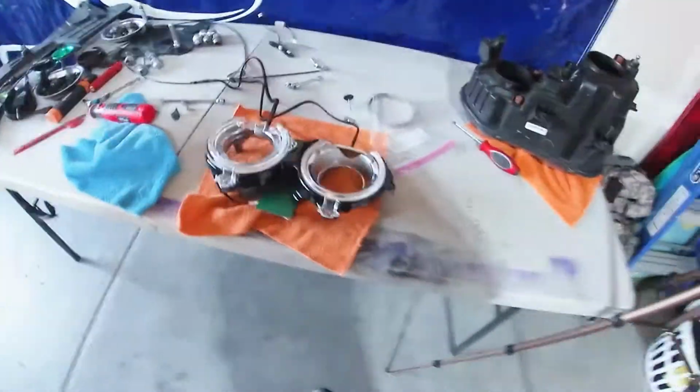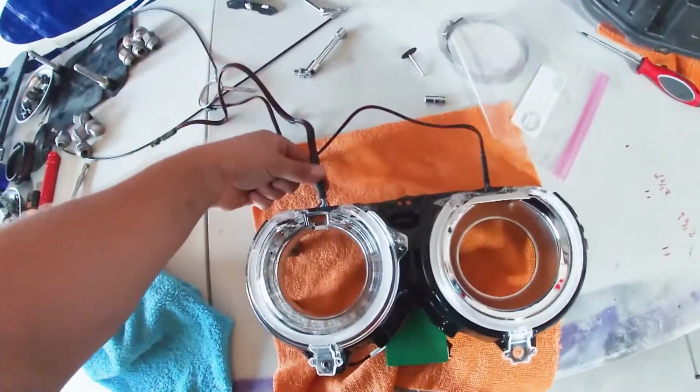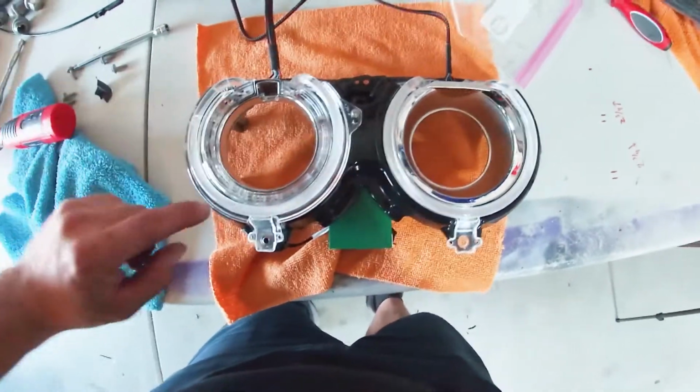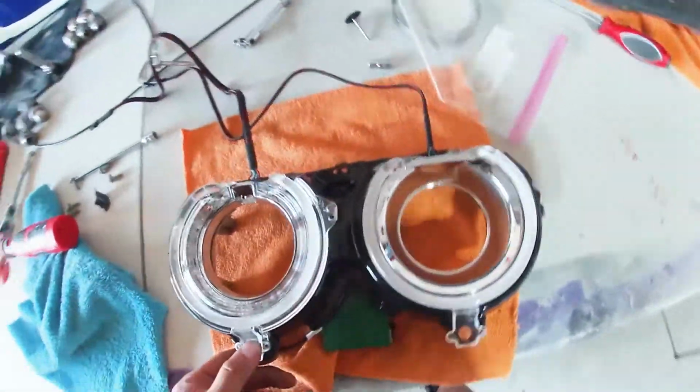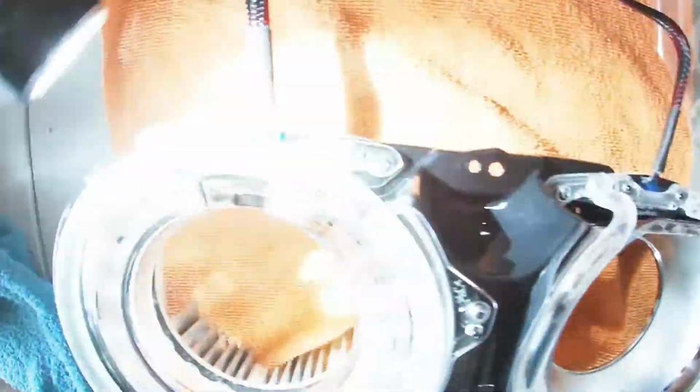We haven't picked up the camera in probably a good 2 hours. But we have completed installation of the actual LED boards into this light fixture and put everything back together. Now, the only thing that we had to modify was right here. You can tell I just kind of ground it out. It's not super clean, but the little paste right here that covers the actual wire ends on the harness is a little fat, so it sticks underneath there. And this one, if you see, it's supposed to cover it completely down here.